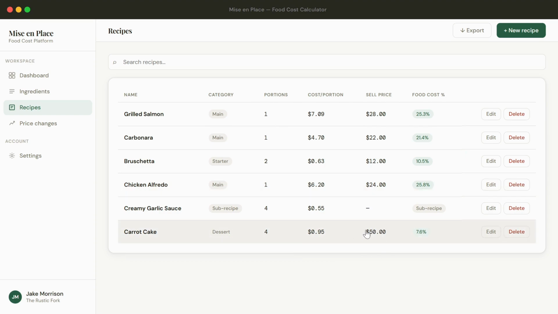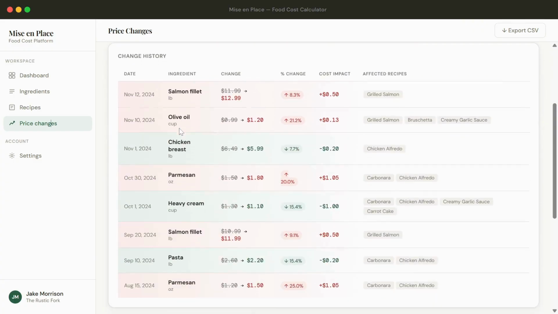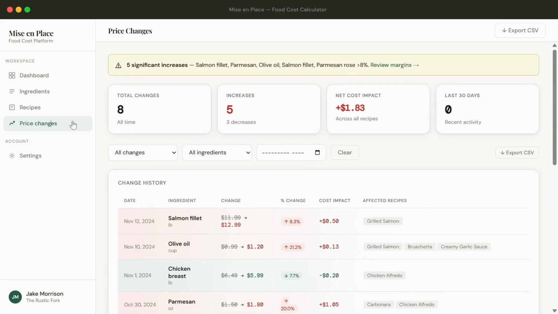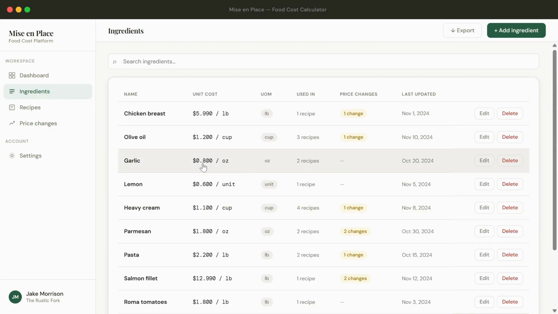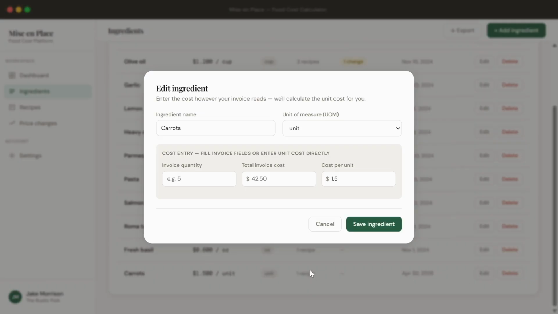You can see the price changes over here. Okay, and you see every time you make a change in the ingredients, you're going to see it. So let's go ahead into the carrots that we tried before, and you can see it already appears in one recipe. So now let's say I want to change the price.